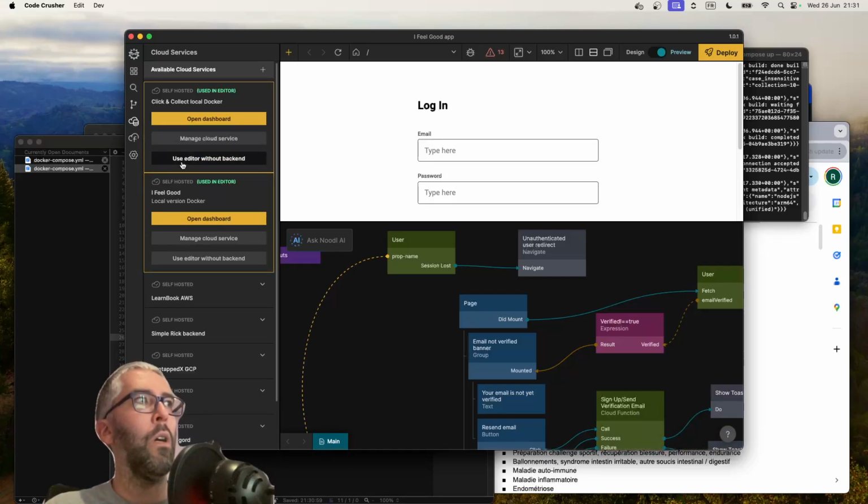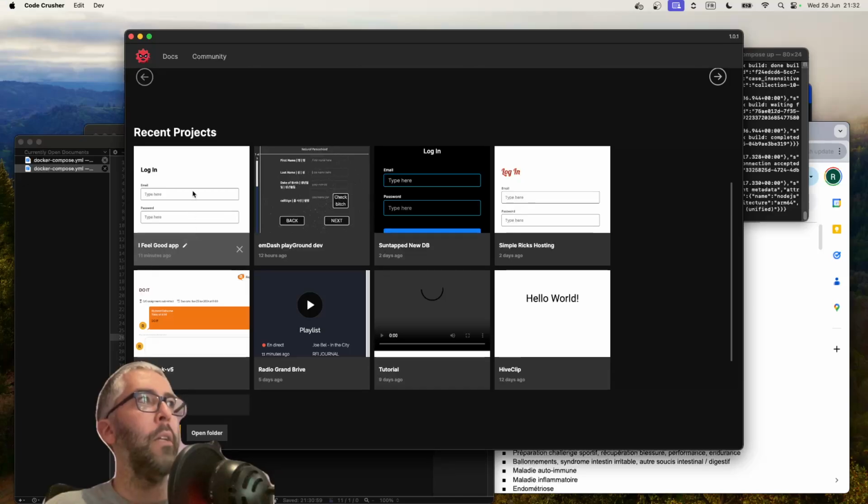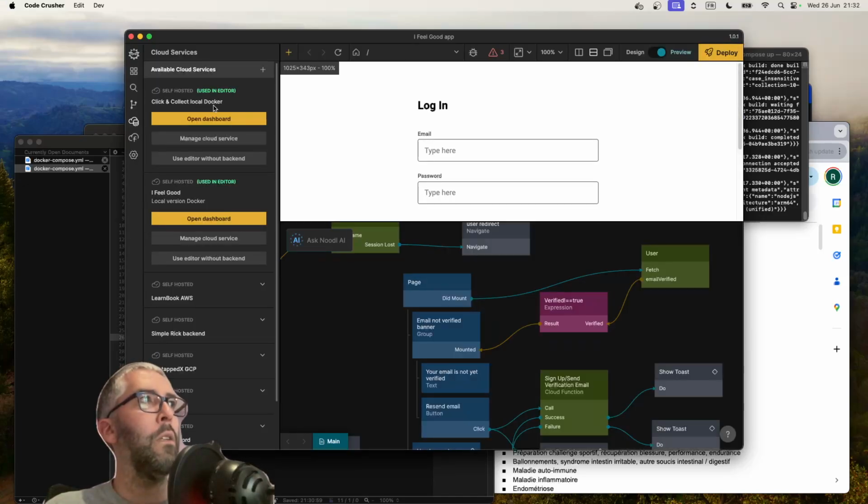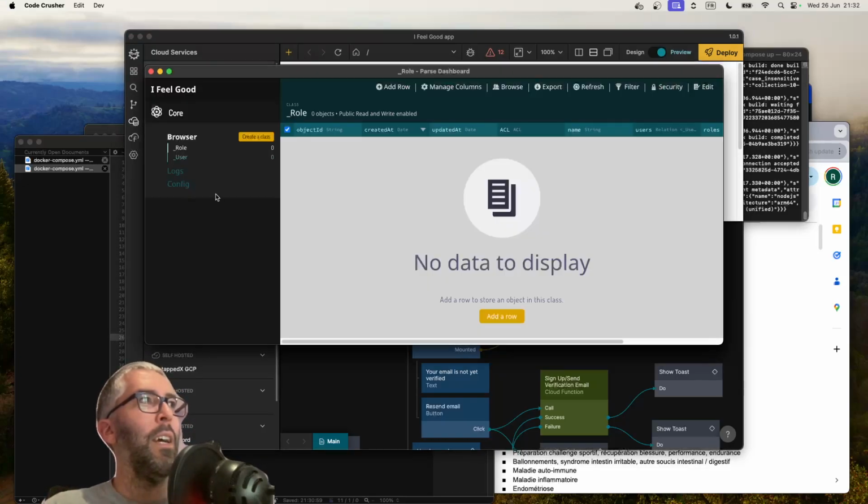You can only have one cloud service per editor. No, you can have two. No, you can only have one. If any weird bugs like this happen, exit the project. Enter the project again. No, it really is. Oh, okay, because it's the same. Because the click and collect app I'm building has the same back-end endpoint. Hopefully this will just work out and it'll be fine. We'll see.